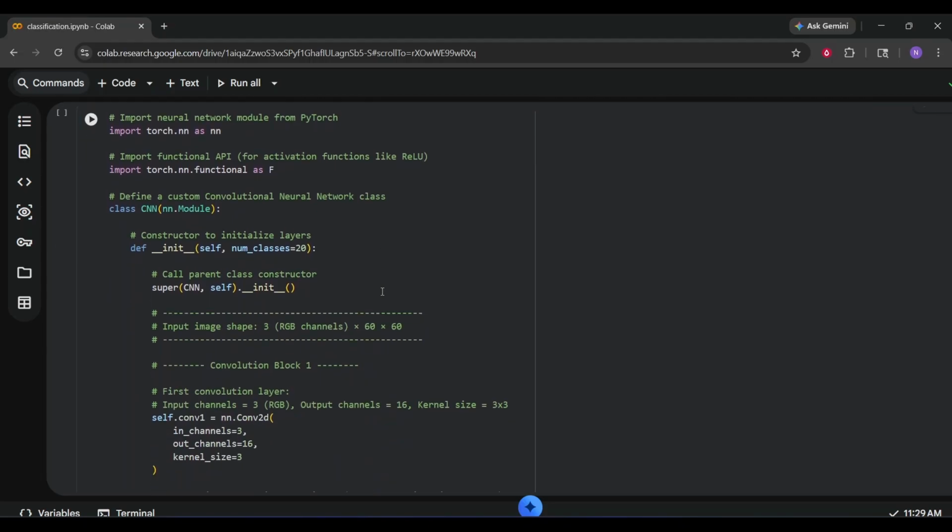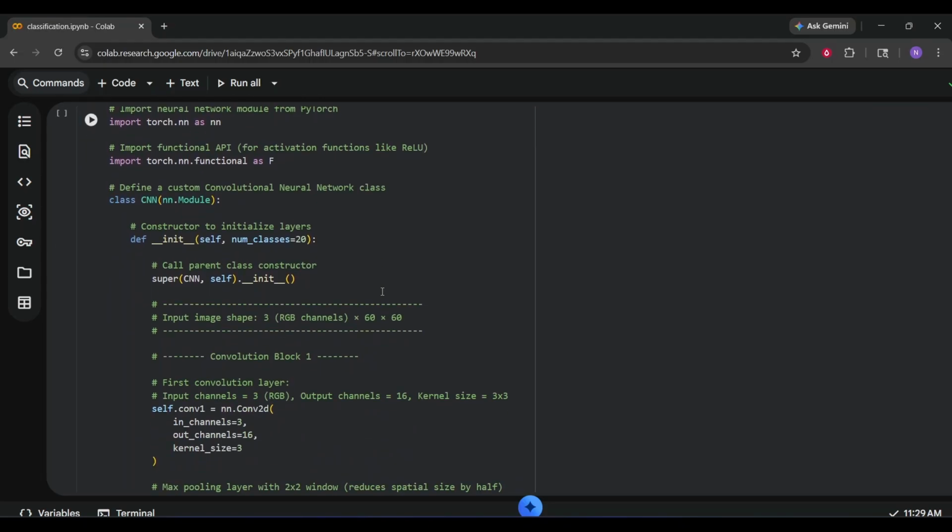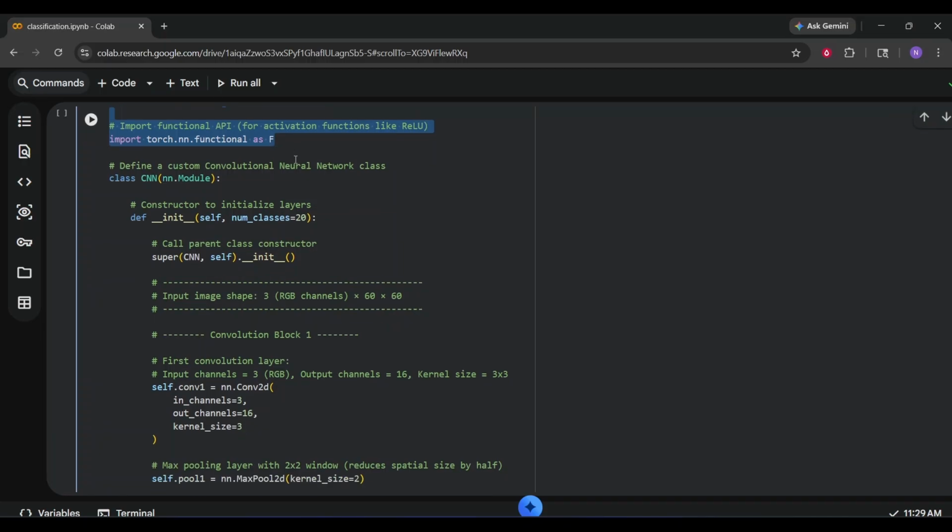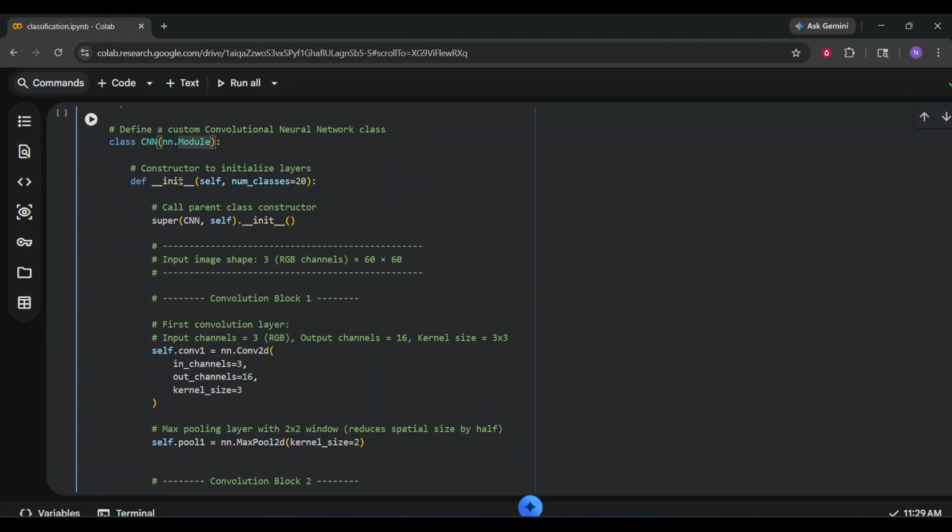Now we have to create the CNN model from scratch. For that purpose, we require two libraries: torch.nn and torch.nn.functional as F. First of all, we require a class CNNNeuralNet, which applies the nn.Module. Then we have to initialize all the layers from which we want to create the complete CNN model.